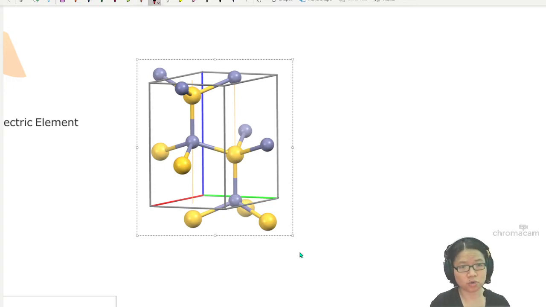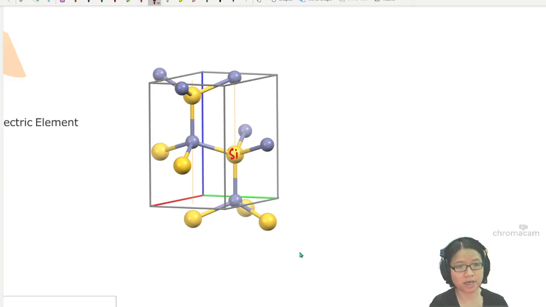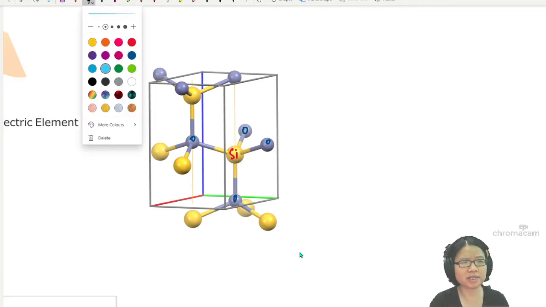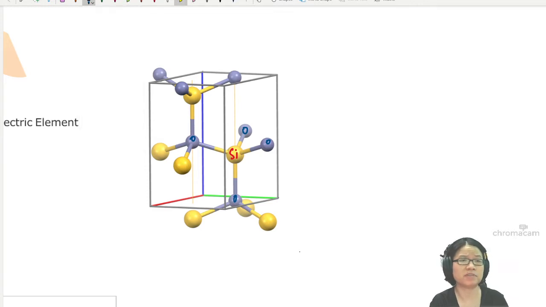So once again, the gold one is Si, and all the other gray ones are oxygen. Oxygen, oxygen, oxygen, oxygen. But what I want you to notice is, imagine there's an entire block of this silicon oxide. On the upper face, we seem to have a little bit more oxygen than normal because of the alignment or the arrangement due to the shape.